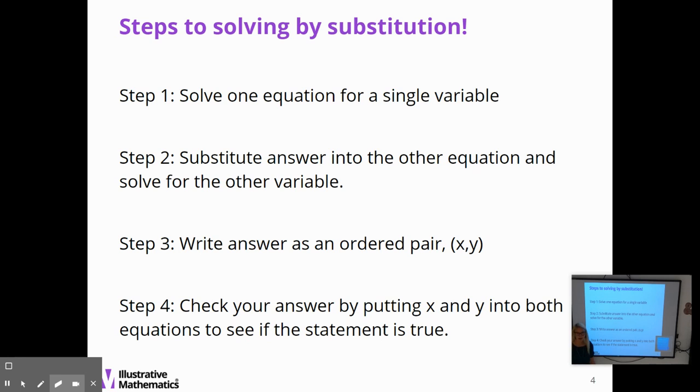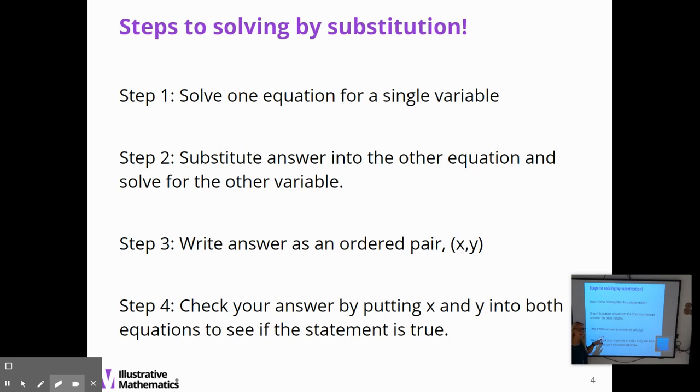All right, so today we're going to learn how to solve these systems of equations without looking at a graph. Sometimes we don't have a graph, or we don't have access to graphing technology, and sometimes it's just faster not to graph them. So our steps that we're going to follow today are, step 1, we have to solve one equation for a single variable, which means you either need to isolate x or you need to isolate y. Once we have those by themselves, we can do step 2. We're going to substitute the answer into the other equation. You can't plug it into the same one. You have to plug it into the other equation and solve for that other variable.